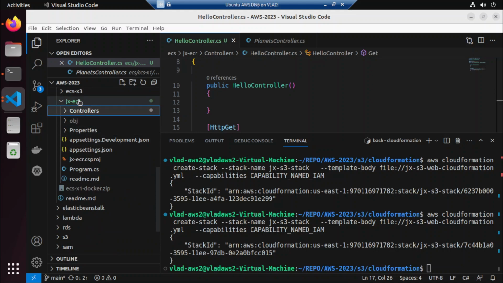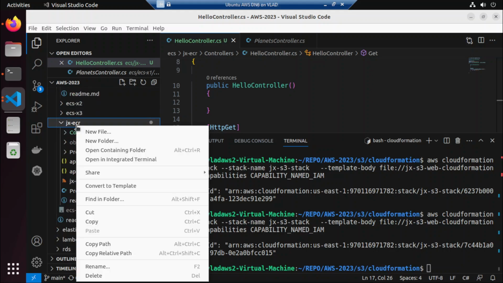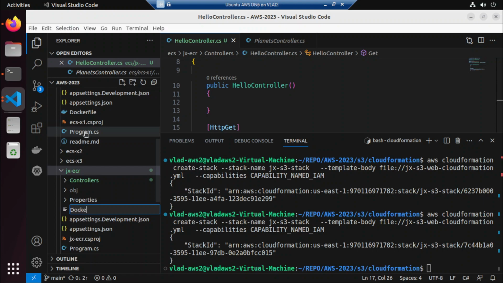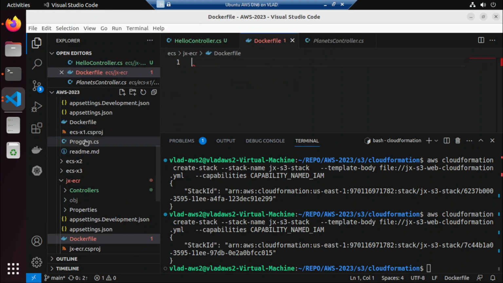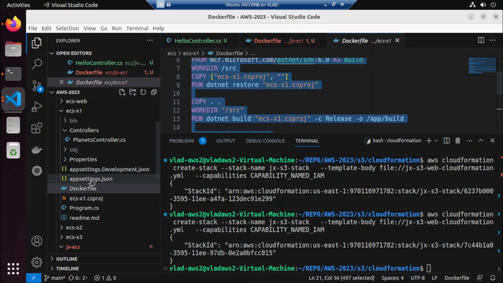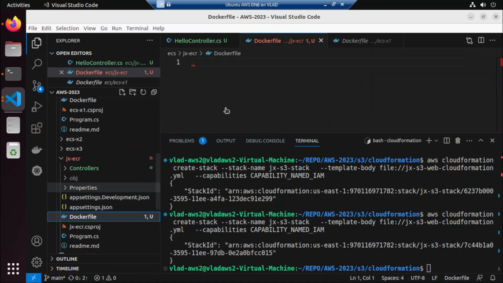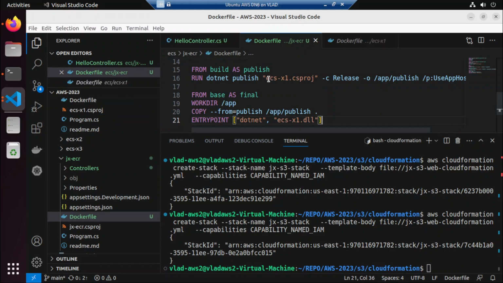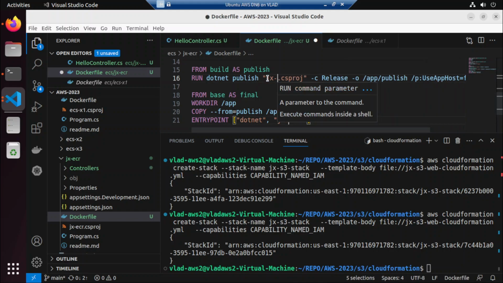Next we're going to add a Docker file here. We're just going to copy and paste the Docker file we have and put that in our Docker file here. Control Shift L so that we can change all the same words in the file.